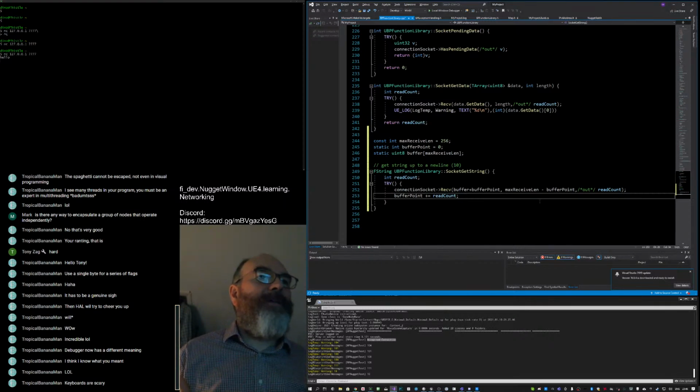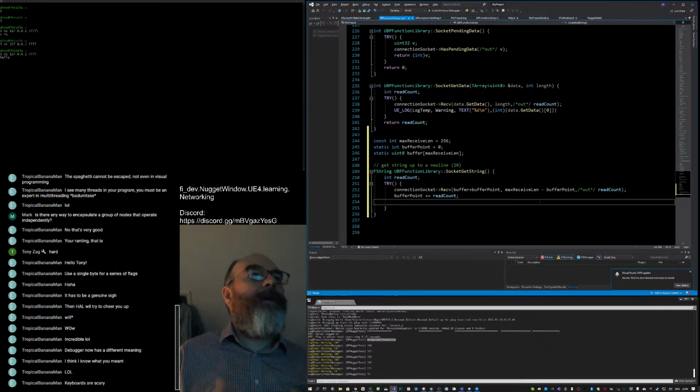The maximum I can receive will fill the buffer, that's 256. But whatever I get, if I only read 3 bytes, they will have been read into the buffer, and I move the buffer on by that amount.